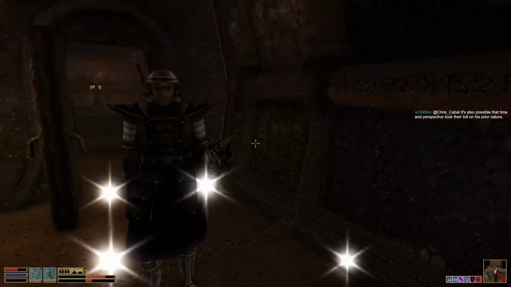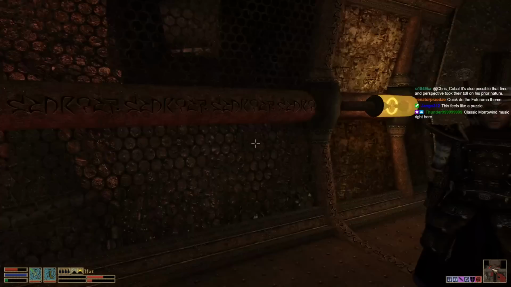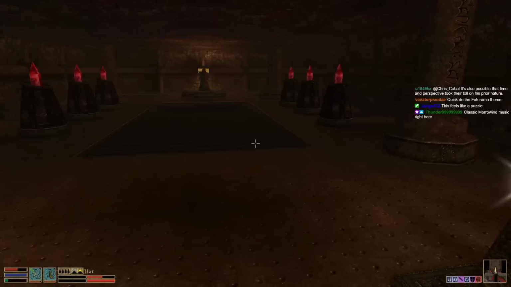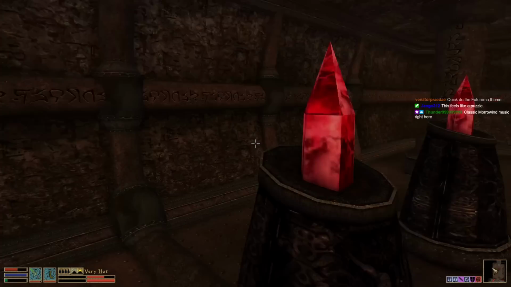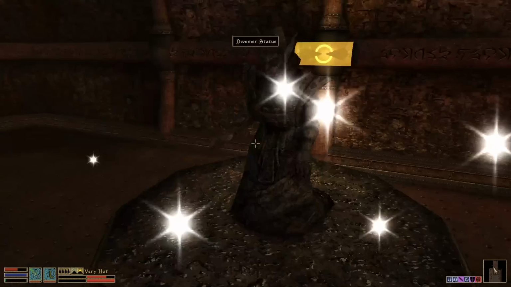Hot spooky room. The Futurama theme. I was just thinking that too. They're grouped a bit closer together. Oh, wrong way. Sit here plinking out the Futurama theme on the crystals.